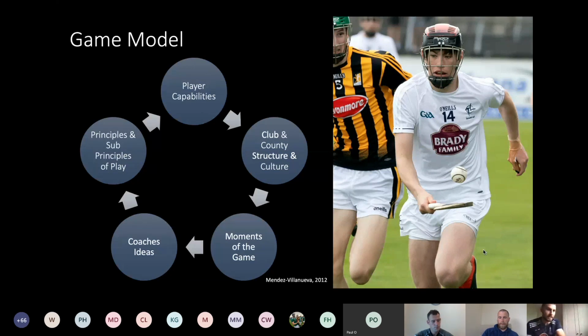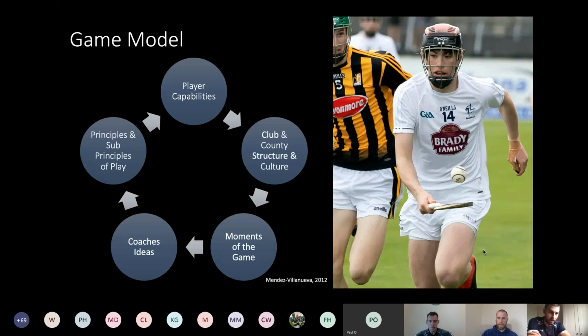So the first phase of creating a focus to your training, to your small-sided games, is identifying or creating your game model, or your style of play. This comes from tactical periodization, and we're going to go through these few slides and give a brief description of that. What we have here are these elements in the circles with the arrows pointing to them, which all feed into the style of play or the game model that you might want to implement. The first one, player capabilities, we're going to talk about in the next slide a little bit more, so we'll skip on.